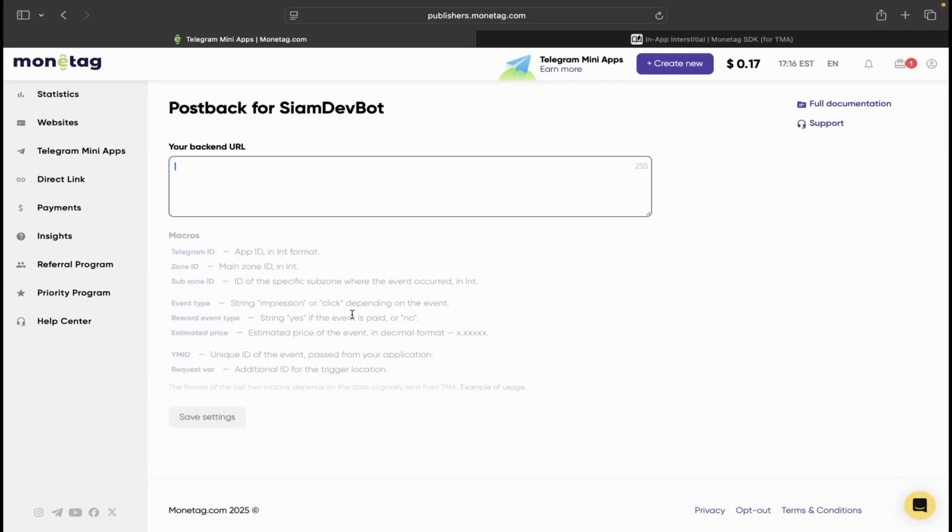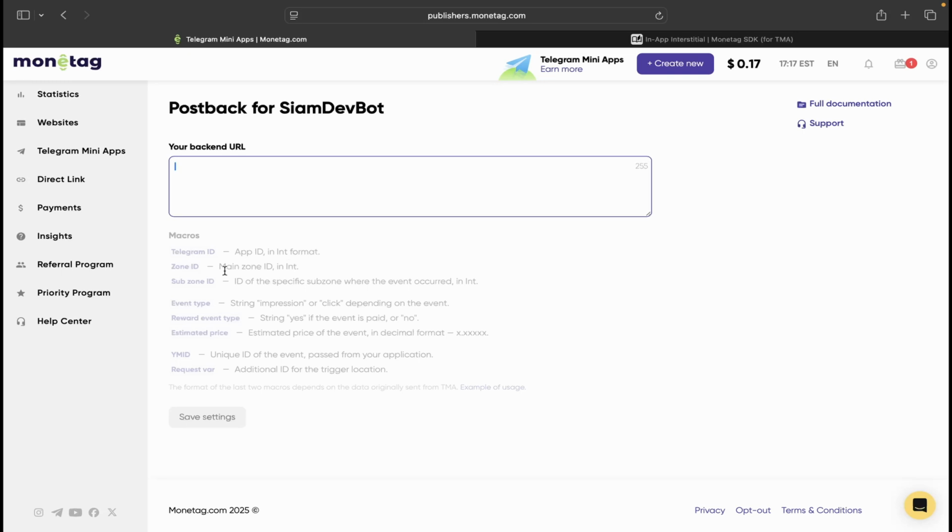I don't want to show you that in this video, but if you really want that, you can comment. I want to know about post callback, how I can set up, how I can configure. So obviously I will show that. For checking user action, like whether the user watched the ad or not, there are two kinds of callback. One is post callback and another one is the client callback that I have set up, and post callback I will do later or maybe in the future if you want.